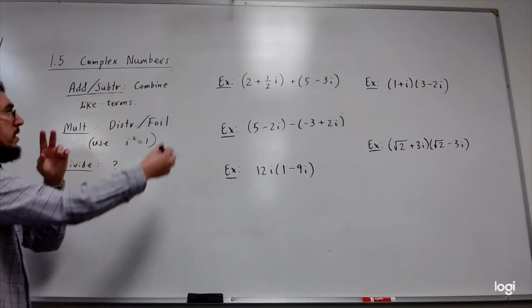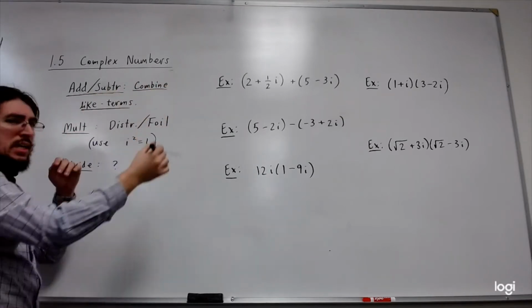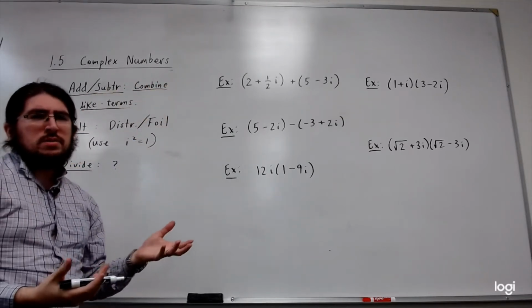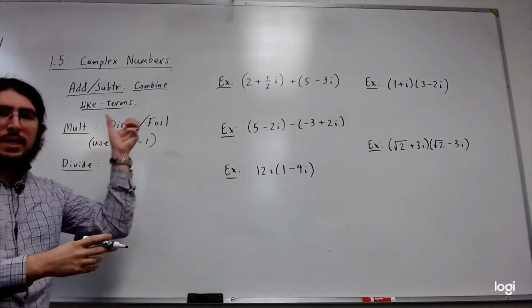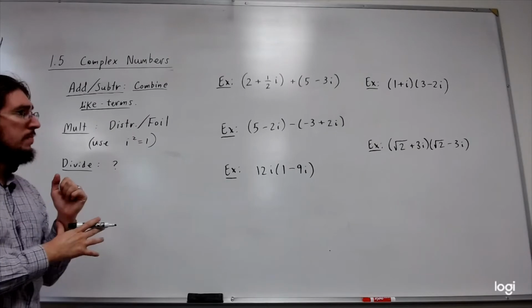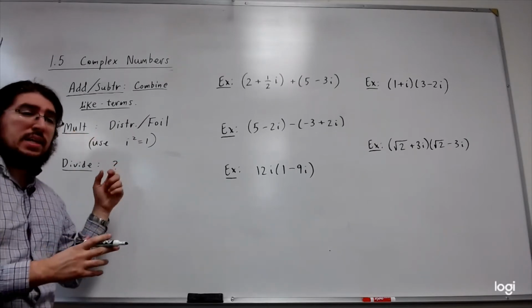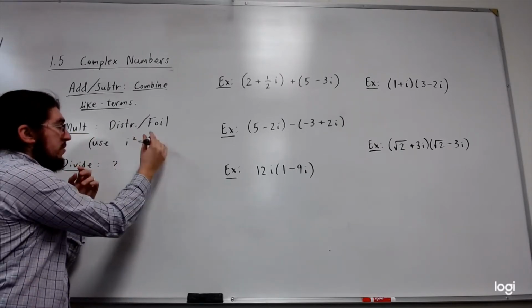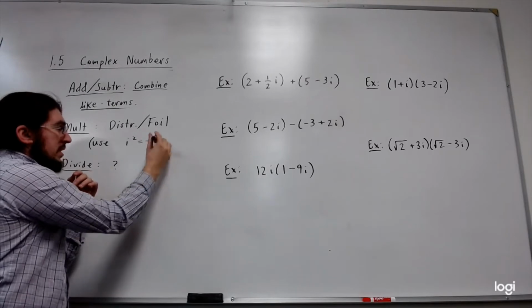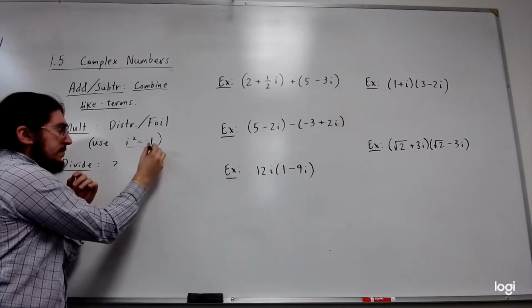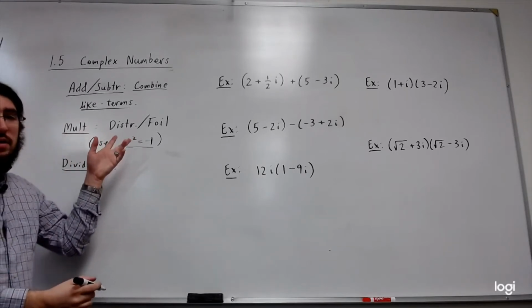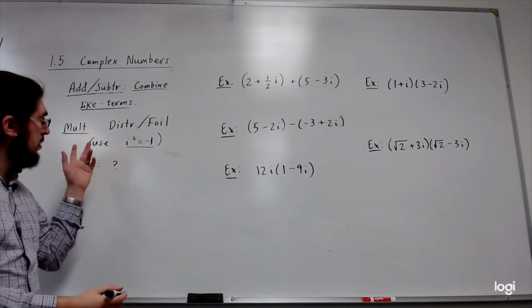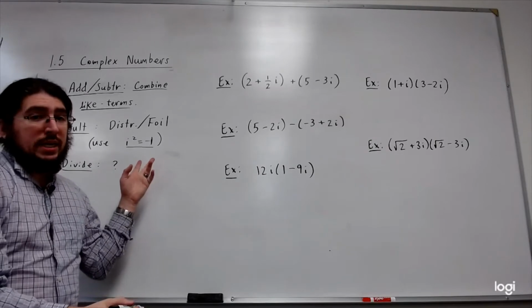All we're doing really is combining like terms. Think of what you would do with polynomials. Just combine things that have the same power of x. But here it's the same power of I. Notice for everything here we're going to use the fact that I squared is equal to -1. So that fact is used all the time here. So keep that in mind. When multiplying, we're going to distribute in FOIL in a very similar way we do to polynomials. But again, we use I squared is equal to -1.